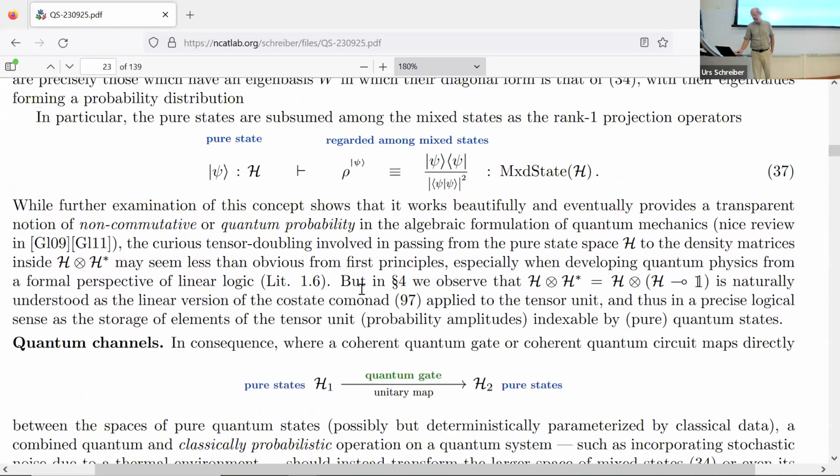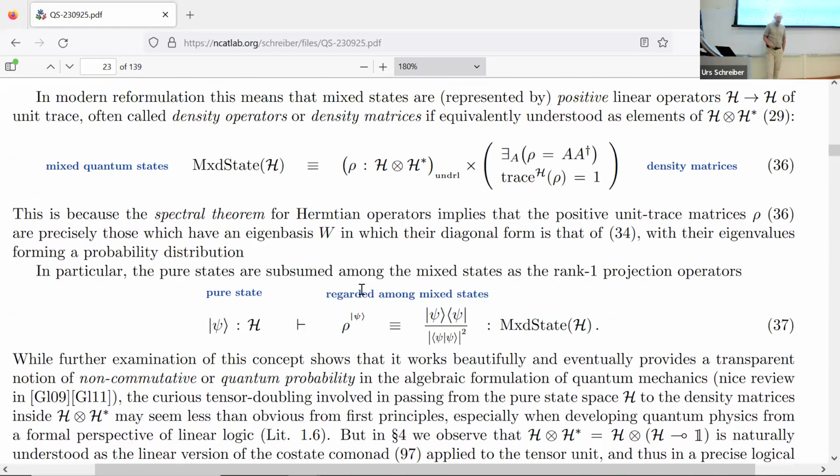What is this? Just an inclusion? So the pure states are actually the extremal points of this convex set of mixed states. If you open a book on quantum computation, they will always say the Bloch sphere at the beginning. That is a picture of this convex space. The Bloch sphere itself, how does one say, the actual sphere, this is a misnomer, right? It's the Bloch ball. So the actual 2D sphere, that is this unit sphere in H, in this case of the Hilbert space of qubits. And being convex, it now means we can take any convex linear combination of these states that fills the Bloch ball.